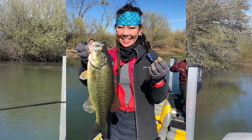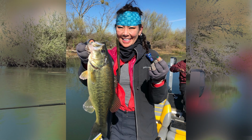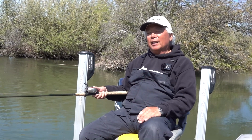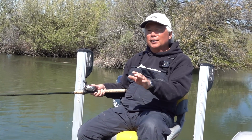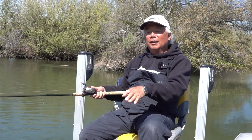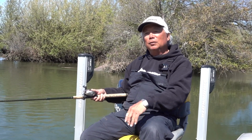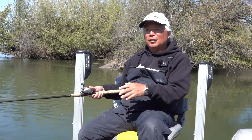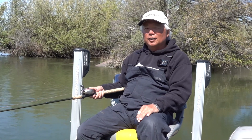I can look at the tide charts and I know where I'm going to go, and I'll go in these staging areas where the fish are starting to move up to look for areas to spawn. This week was totally opposite. Get there around the same time, the water's gone because we're on the lower tide. Even though it was high, it was almost 2 feet lower. Well, I'm only in 3 feet, so I got a foot now, so obviously the fishing is not as good.